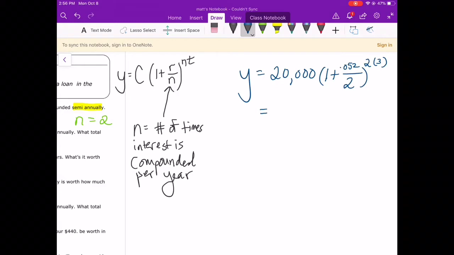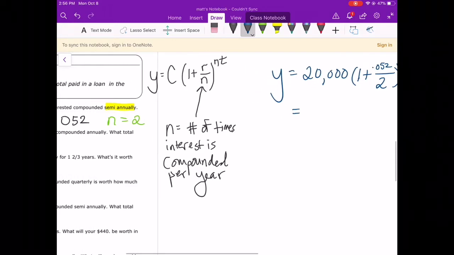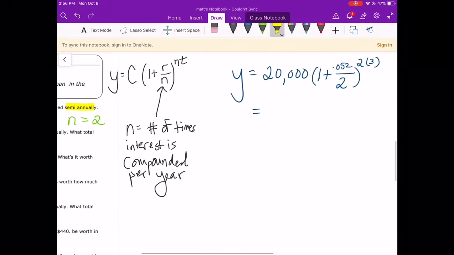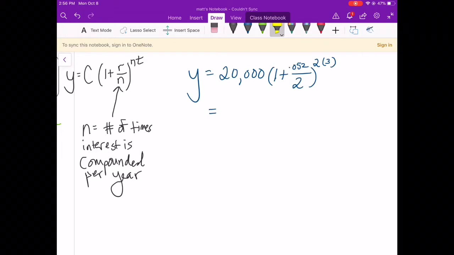So just grab your calculator and type that in, and you should see that this will yield this answer right here, $23,329.97. Just a couple of calculator tips. If I was you, I would pay very close attention to where you type these in. It might be in your best interest to figure out what this common ratio is, everything that's in that parentheses. Go ahead and figure out what that number is so that you could just type it in as a decimal instead of this whole expression. Also, when you go to type in your calculator, go ahead and multiply 2 times 3 and get 6 to help you out with that.